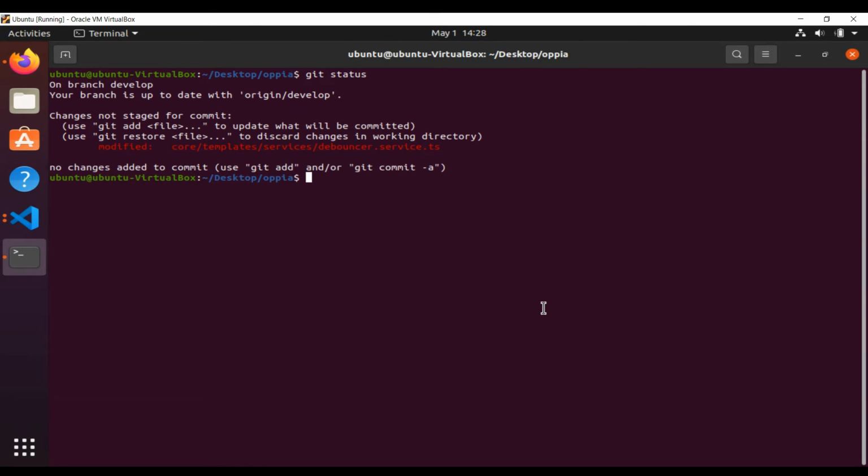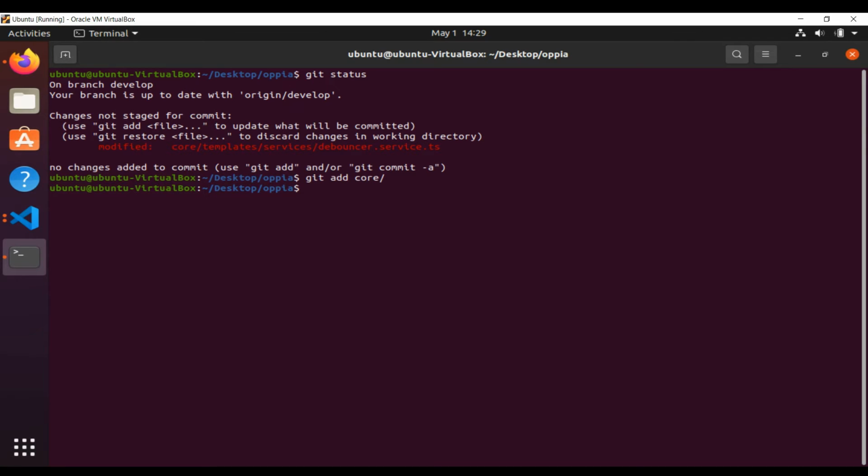After git status, you want to commit your changes. Before you commit your changes, you need to tell Git which changes it needs to pick up. Right now, we only have one change, so we'll just add that single change. But if you have multiple changes, additions, deletions, modifications, and you want to post them to the server, you just add it all using the git add command.